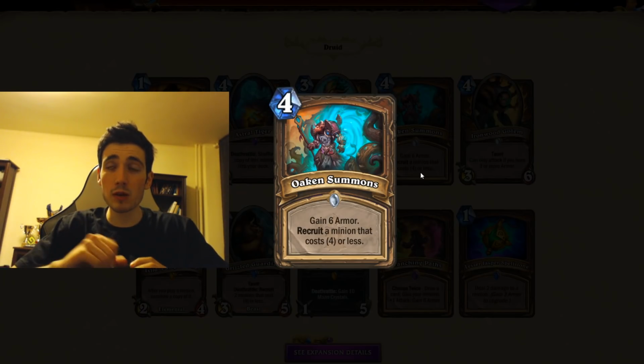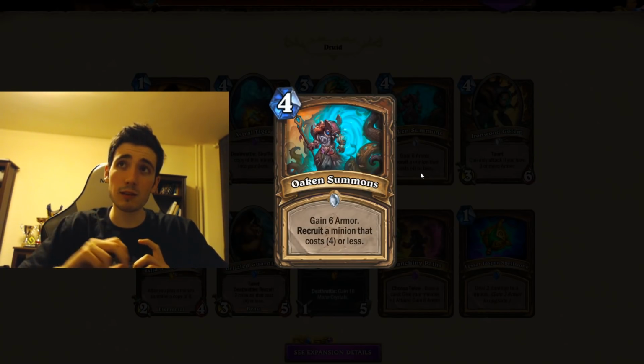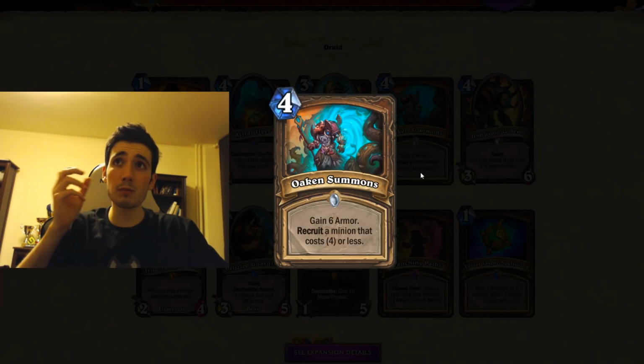Oaken Summons, 4 mana Druid spell, gain 6 armor, recruit a minion that costs 4 or less. This card is also very powerful. Most of the recruit cards I don't think are that powerful because they are very expensive for how much they recruit. But this is 4 mana and it recruits a minion that is 4 mana or less. On top of that, it gives you 6 armor. So if you already play consistently not that many minions that you want to recruit, this card is great. For example, look at Big Druid.